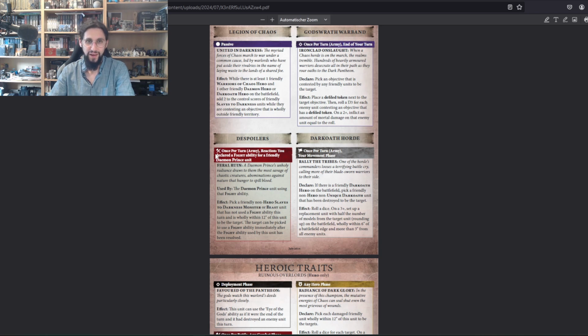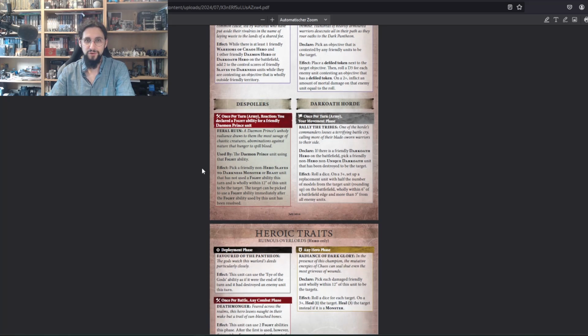Despoilers is the third battle formation. It is an aggressive ability once per turn in your army. It is a reactive ability. You declared a fight ability for a friendly Demon Prince unit. Ooh, nice. Feral Ruin. The Demon Prince unit is using that fight ability. Who would have thought? The effect is pick a friendly non-hero Slaves to Darkness monster or beast unit that has not used a fight ability this turn and is wholly within 12 inches of this unit to be the target. The target can be picked to use a fight ability immediately after the fight ability used by this unit has been resolved. So again, you have two units to fight one after another before your opponent's turn. I like that. That one's kind of strong, but it depends if you want a Demon Prince in your army or not.